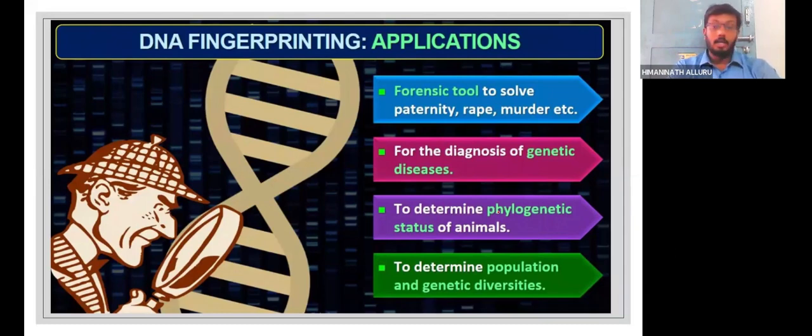And very importantly, population diversity, what we generally call population genetics. To study that also, DNA fingerprinting is very, very important. Why do only some groups of people have the Bombay blood group? Why do only some groups in India have blue eyes? Why do only some people of African descent living in India participate in many athletic events? When we want to know that, DNA fingerprinting is very, very important.